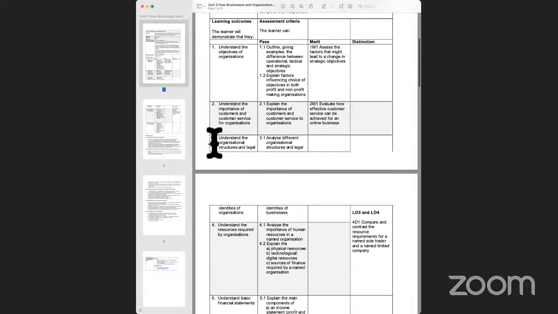In today's learning outcome, which is learning outcome 3, we are going to be looking at understanding the structure which is prevalent within the organization, and the legal status of the organization when you form it: what kind of legal status or entity can be formed when you try to form a new business or register a new company, say in the UK. It has one assessment criterion, and that is to understand different organizational structures, why they are present in different organizations, and why each of these structures is suitable to run the operations of that company. So we'll take up a lot of examples, and then we'll also go into details of the legal entity or legal status under which businesses are set up.